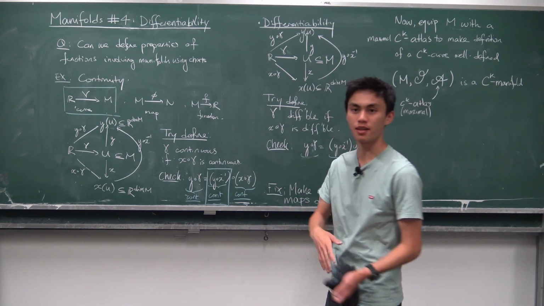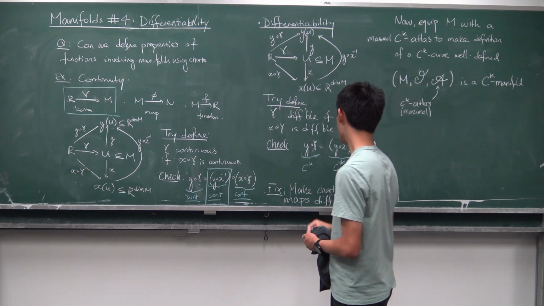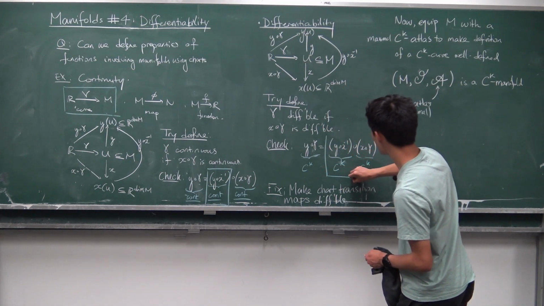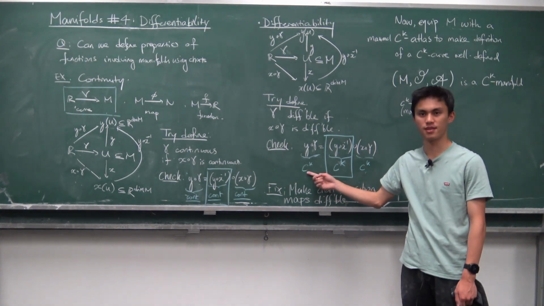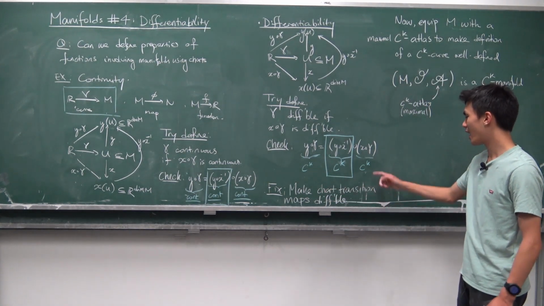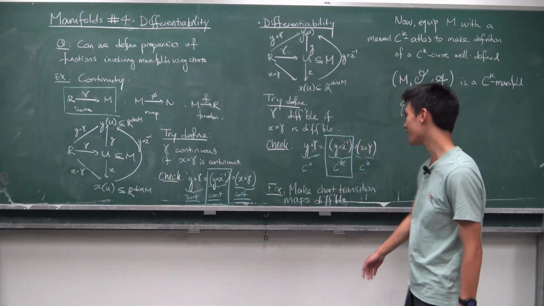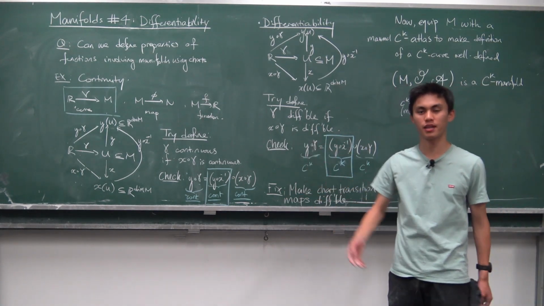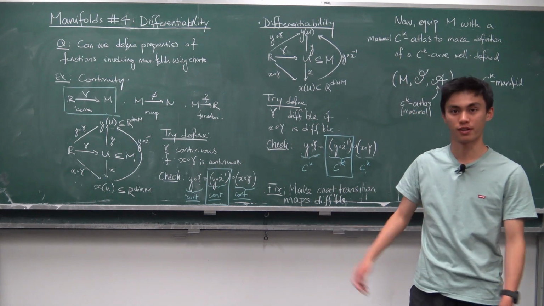So the other person standing in the other corner of the room is also going to see a C^k curve running through. That's because this transition map over here is always going to be C^k. So if I see C^k, then the other person sees C^k. That's a bit funny to say. And if I don't see a C^k curve, then the other person doesn't see a C^k curve. And yet, because it doesn't matter how we view the curve, differentiability is well defined. So we call the curve up over here differentiable or a C^k curve.